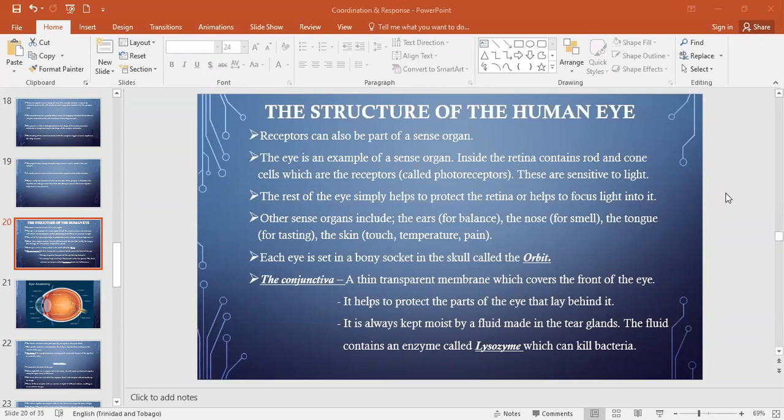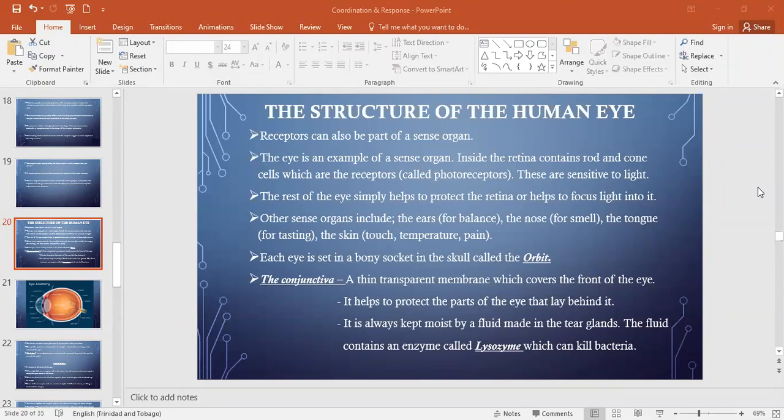So your eye is part of the sense organs. You have other sense organs, so you have your ears, and you would realize that if your hearing is off, your balance will be off. You have your nose, which is responsible for your sense of smell, and your tongue, which is responsible for your sense of taste, and it also is sensitive to temperature. Hence the reason you react the way you do when you eat some hot food or drink something real hot. You react accordingly, and you make that funny kind of mouth gesture.